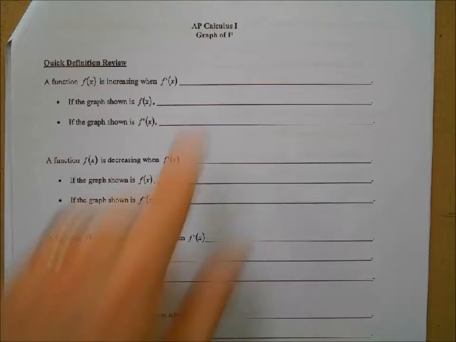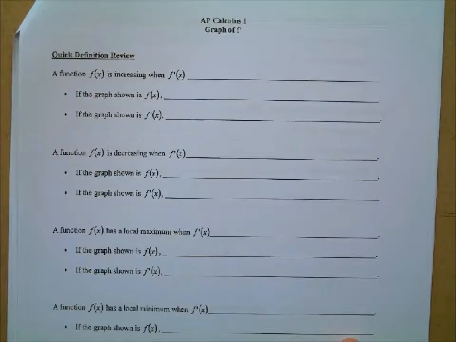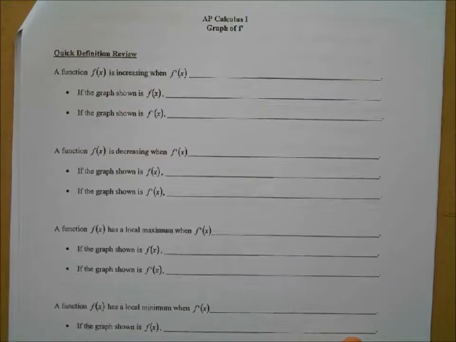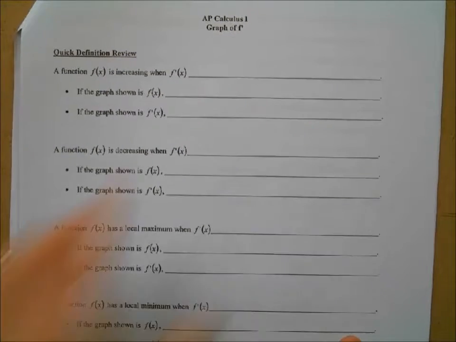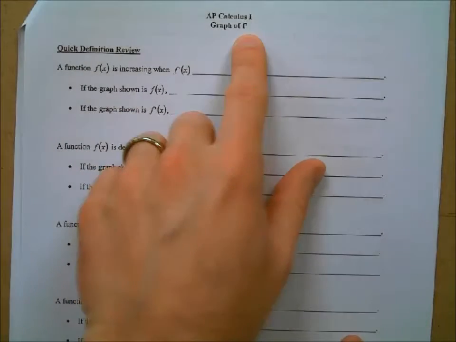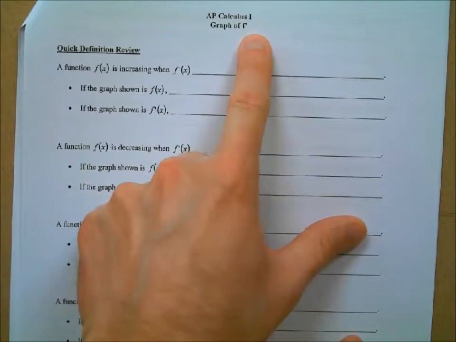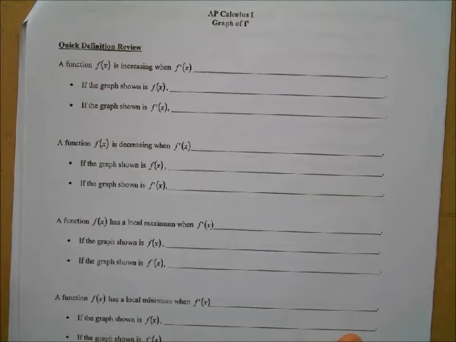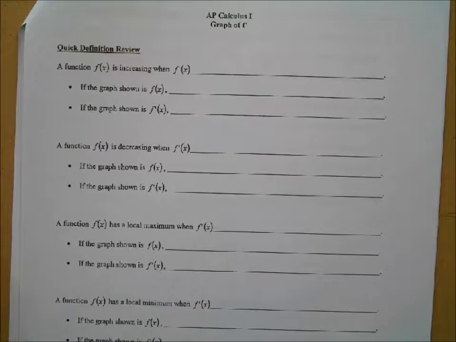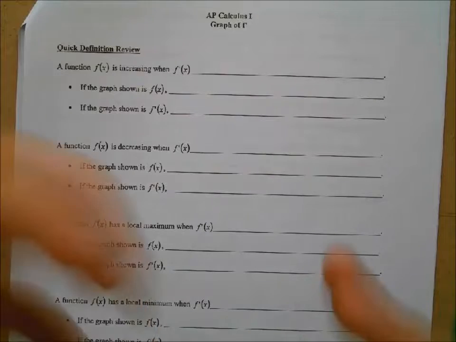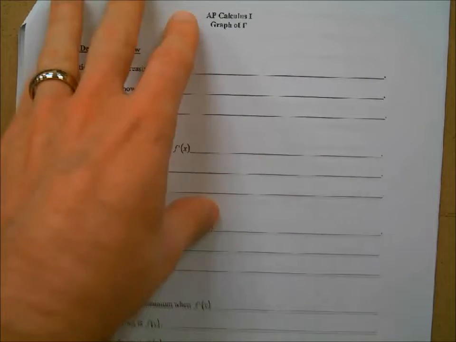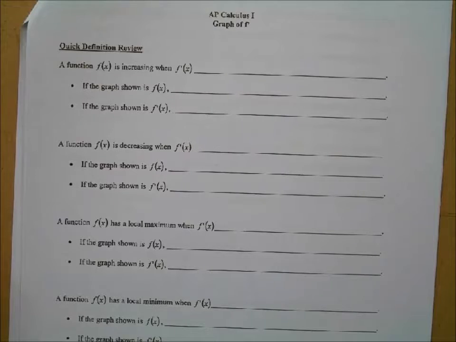We're going to shift focus now from f, the original function, and using f to find the derivative f prime and then f prime prime, and then describing the original function. We're now going to start by being given the graph of f prime, and then using that graph to talk about both f and also f prime prime, the second derivative. So we're changing our point of observation. Now we're observing just the derivative and using that to talk about different pieces of things. Before we do that though, we're going to jump into a quick definition review.